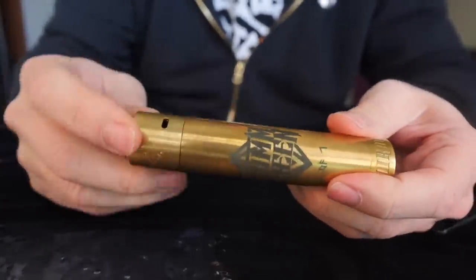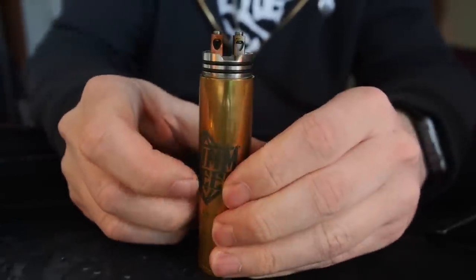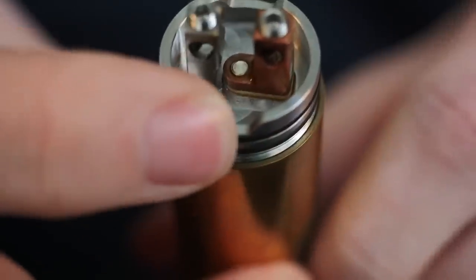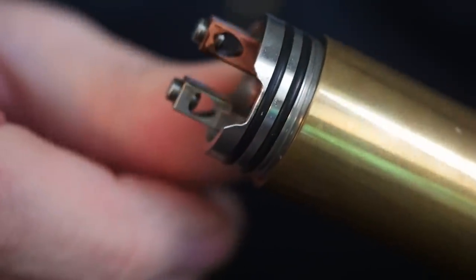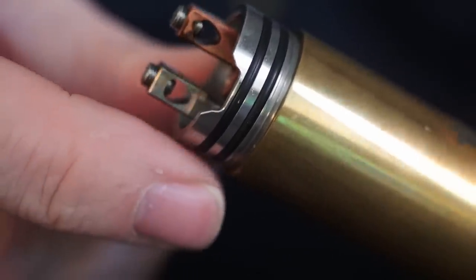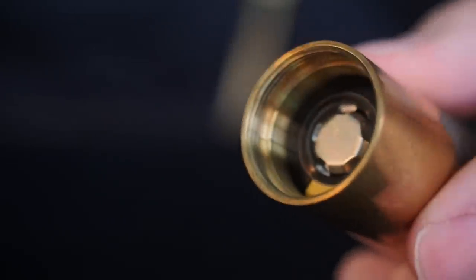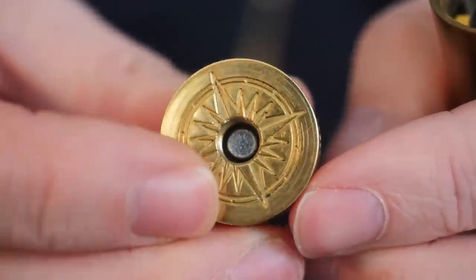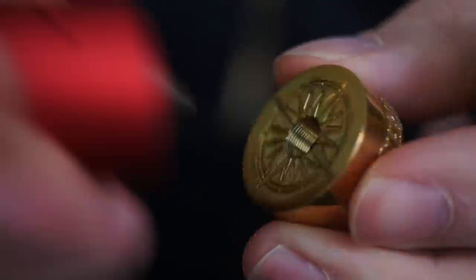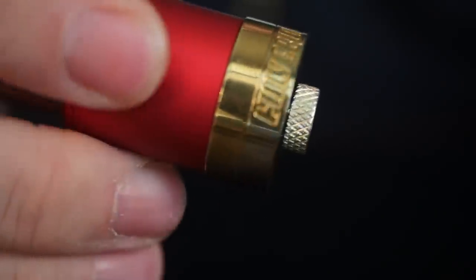Let's take a look at this Broadside Culverin combo from top to bottom. First things first, the top is the atomizer — big two-post deck with side airflow and large holes for your wires. This thing will take any coil you can possibly throw at it; the holes and posts are just gigantic. It has a fairly deep juice well. This is in hybrid mode, meaning the atomizer threads directly to the tube. The Broadside also comes with a standard 510 connection so you can use any other atomizer.